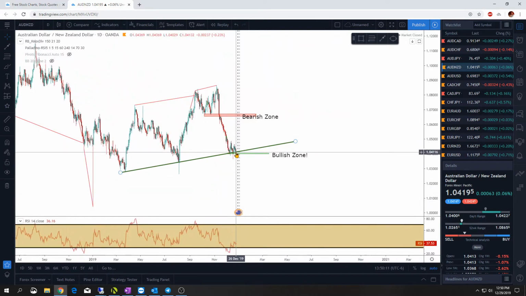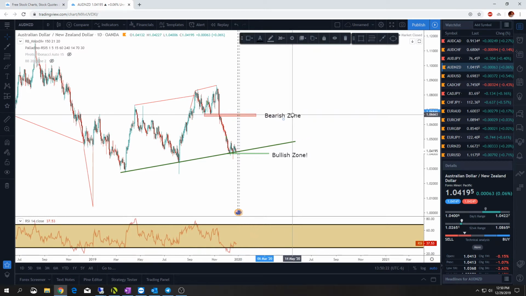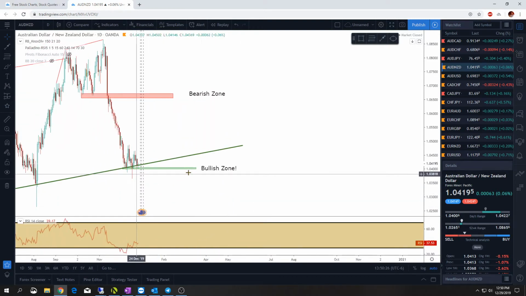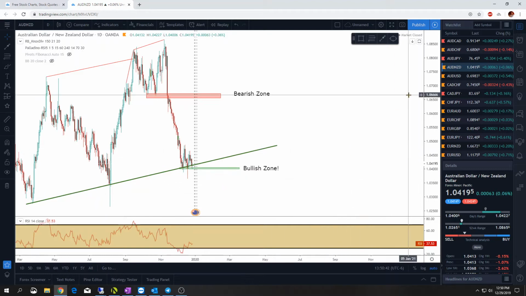But we may just get a bounce and a consolidation between these two zones for quite a while, at least till we get out of the holiday season and we get some more traders at their trading desk. But this pair, I'm still bullish in this area. Those of you that scalp trades, maybe if you get a dip down here and you're pretty confident we're not going to have a lot of pressure either way, you could get some really small scalp trades and, you know, catch a few pips here or there.